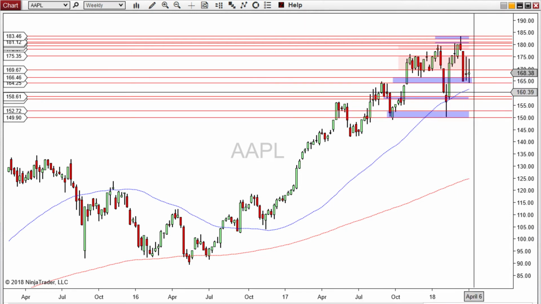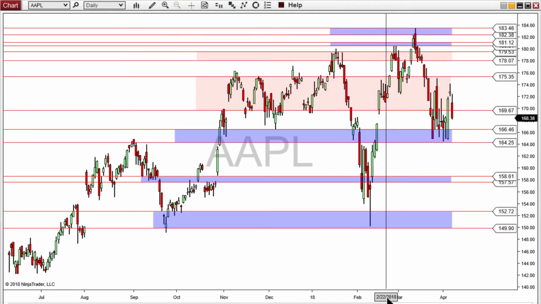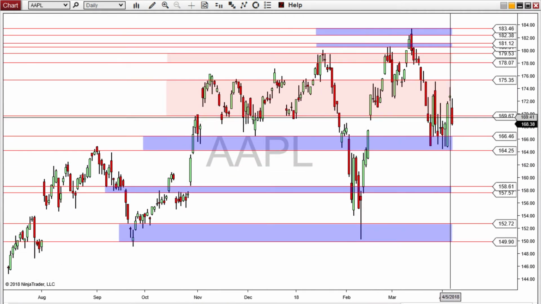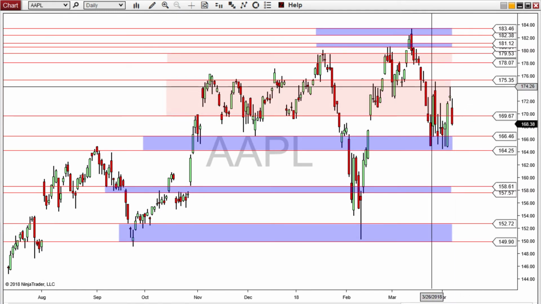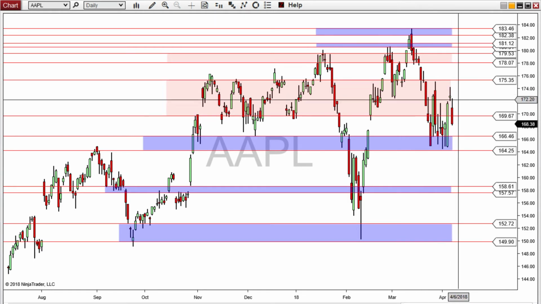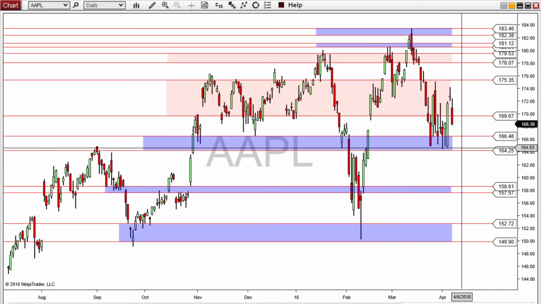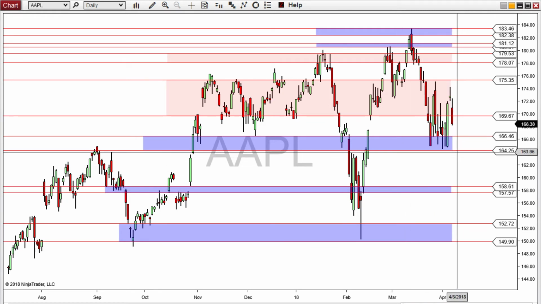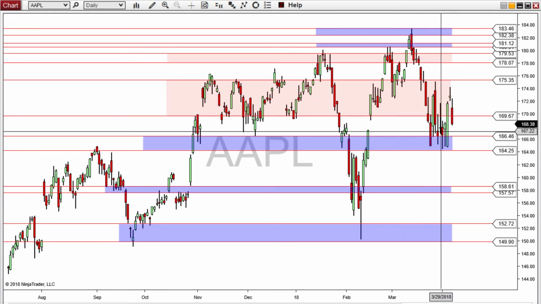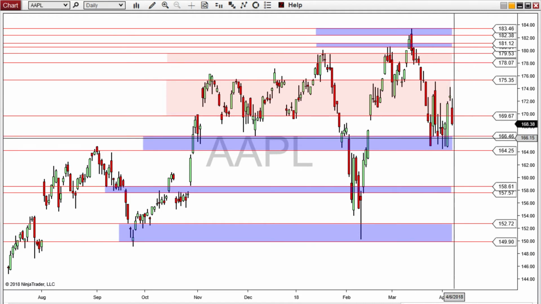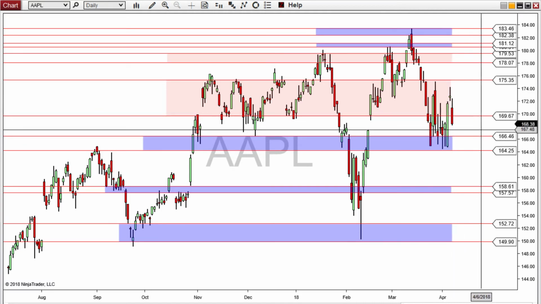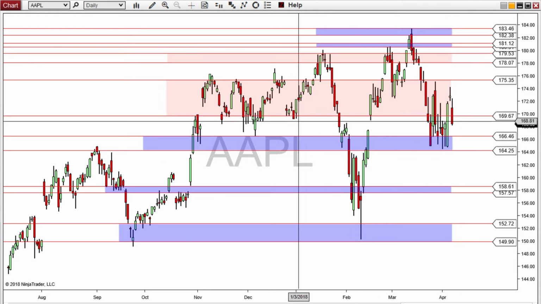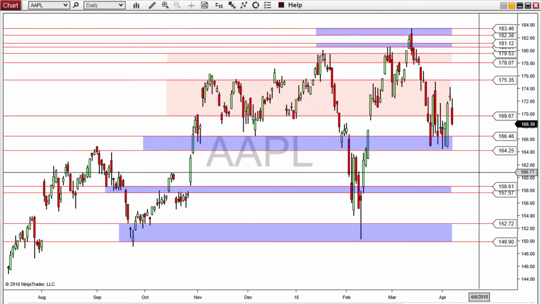I think the downside is still in play. If we take a look at the daily, you see this little bit of a spinning top set up a nice evening star pattern in this consolidation zone, this balance zone here. Right now I'm still looking for this thing to work itself down to this 164 area, and maybe chop a little bit and then come down to this 158. So we'll see. Because there seems to be a little bit of basing action setting up something, and that something could be, well, just keep an eye on it.